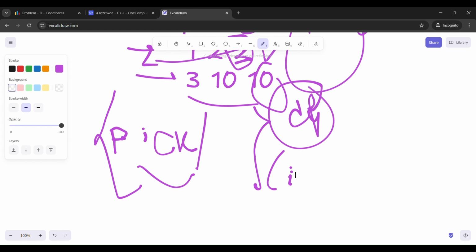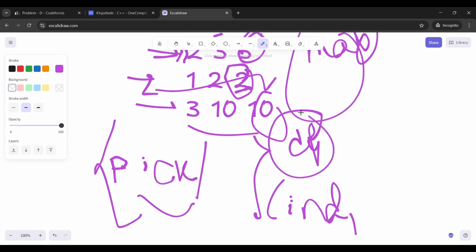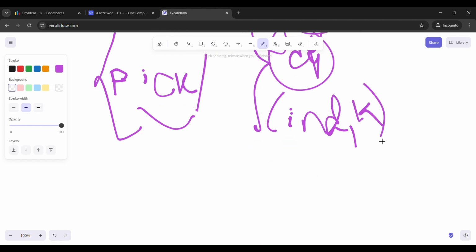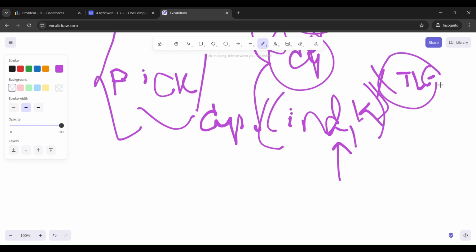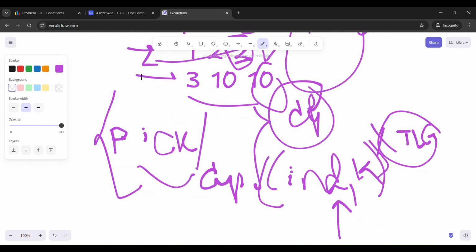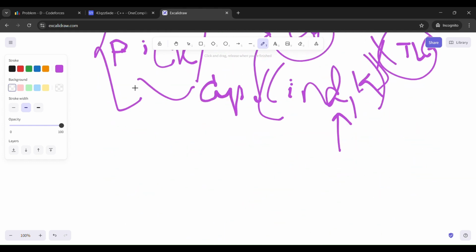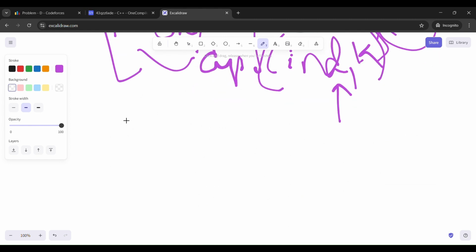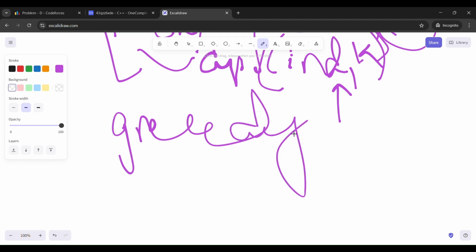But in the meanwhile, I saw that the changing parameters would be the index I am currently on and the value of k which I have. If you closely look at this, this DP will give you a TLE. So DP wasn't going to work on this problem statement. Definitely I needed a solution which was big O of n or big O of n log n, so I came up with a greedy solution.